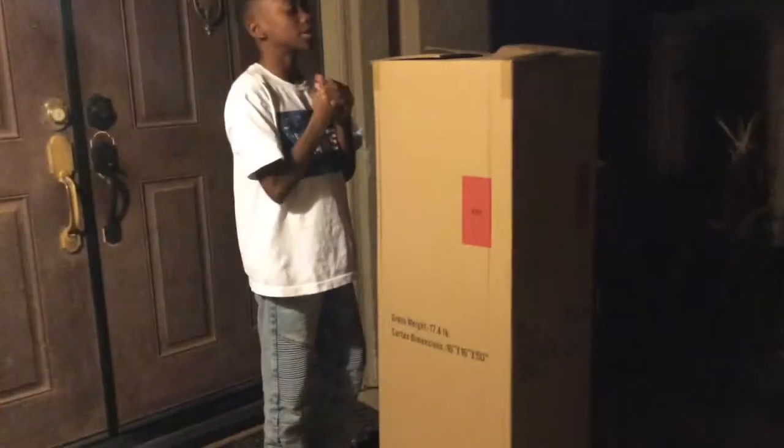But yeah, so today, well, tonight, we decided to mail myself. I'm gonna get mailed to FedEx, and then I'm gonna get mailed back to Trevor's house. So, I got this big box. We are about to, I'm about to get inside of it, but we already tried this before. I tried fitting in this box, but I'll show you some clips, which is starting now.